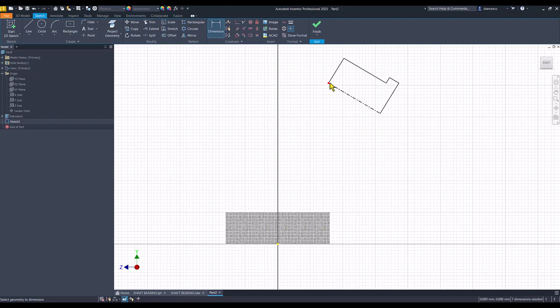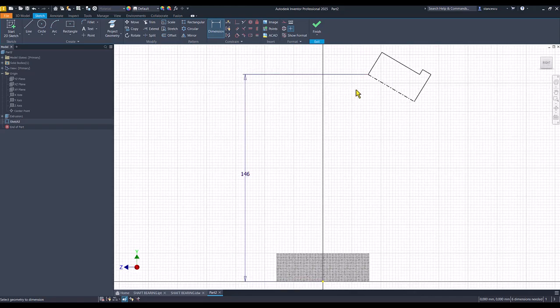Dimensions, this point and this point 146, and this distance is 64.